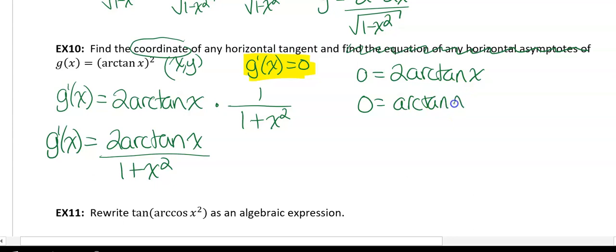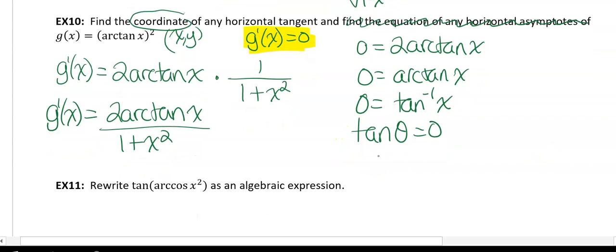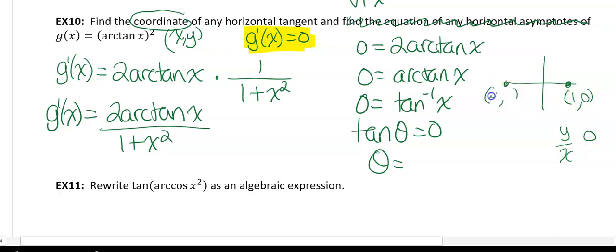Now, we are not used to seeing arctan a whole lot, so I'm going to write it like this. This actually means it's the same thing as tan of theta equals 0. When I take the arc tangent of something, I get an angle. So tan of theta equals 0. If you think about the unit circle, or the graph, think about where it's going to be just 0. Remember, it's y over x, which means 0 has to be for the y. So that's 1, 0. Where else is it going to be? Right here, which is negative 1, 0.